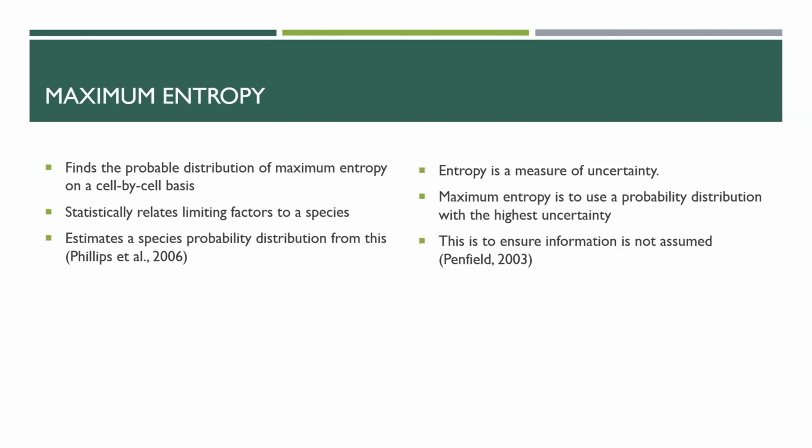And entropy is a measure of uncertainty. So maximum entropy is the highest level of uncertainty. And the reason they utilize the highest level of uncertainty is so that it ensures nothing is assumed in the model. And MaxEnt was developed by Stephen Phillips in 2006 with museum species collections in mind. Museum specimens are often tagged with the location where the organism was collected. And seeing that these collections span back many years, Phillips developed MaxEnt to create a historical species map using presence-only data.